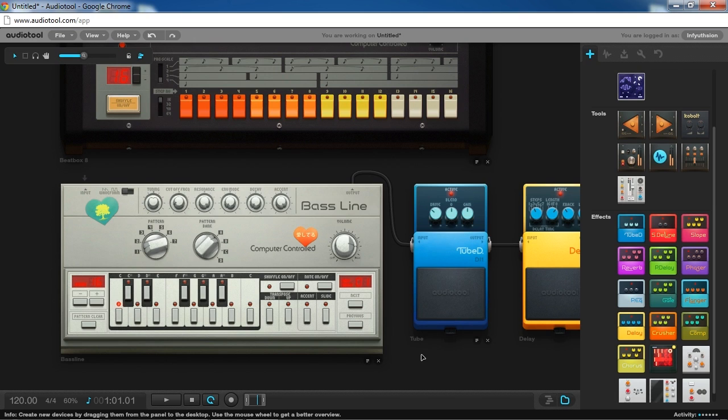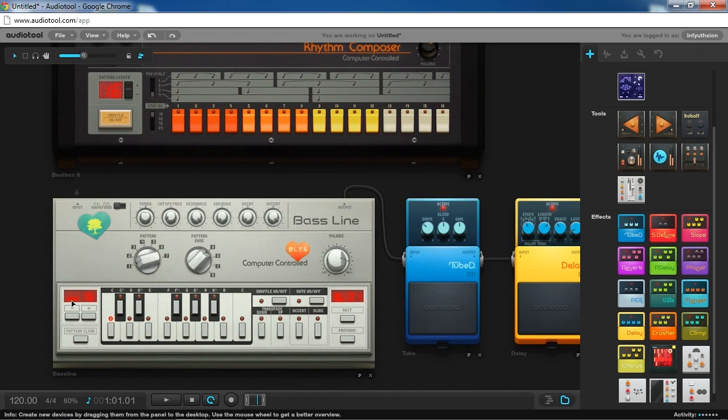Okay, so the reason why a lot of people get confused is that you don't program the Bassline with a note track or piano roll. Instead, you program it directly on the device. And the way you program it is kind of weird because you program it step by step. Let's just take a look at these two numbers here, 16, and it says we're on step number 1. This means that there's going to be 16 steps that we're going to program for our loop on the Bassline.